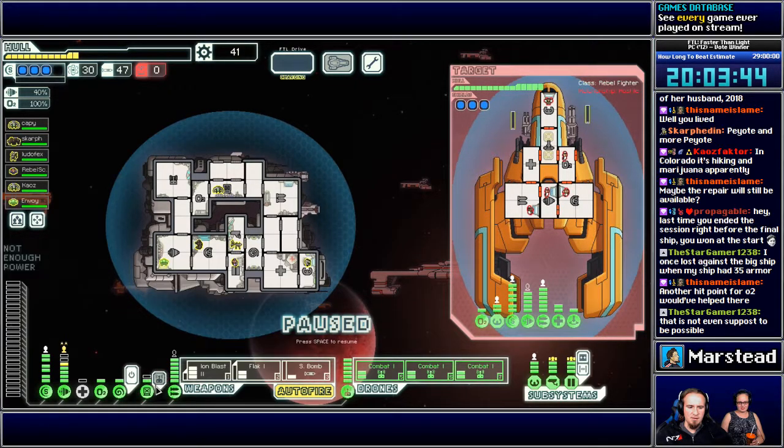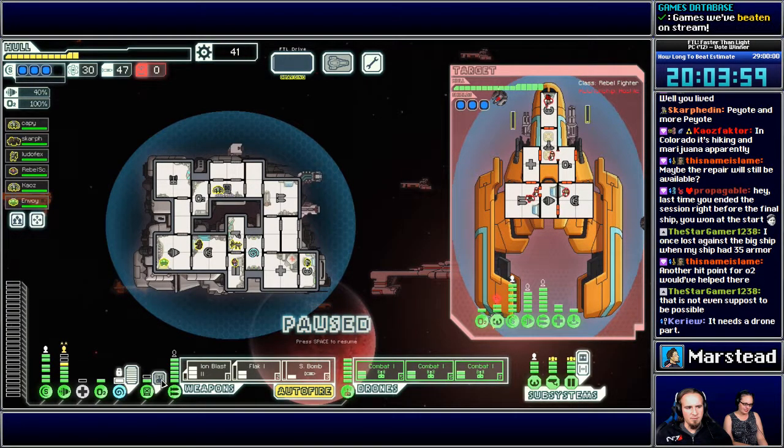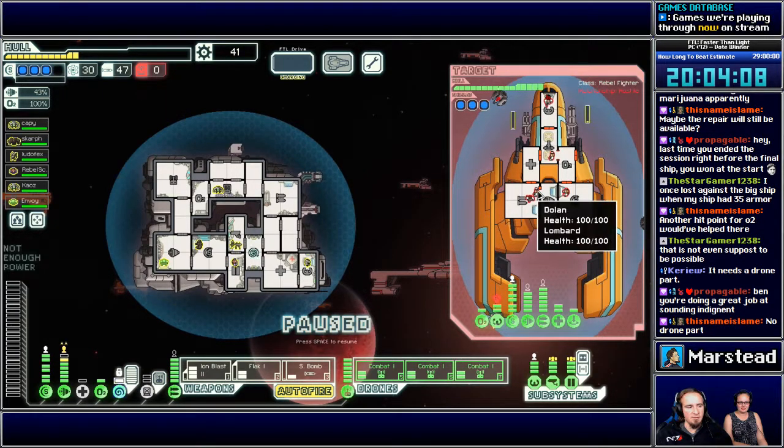Let's hack. Wait, really? Not enough power for a super hack, but plenty of power for a normal hack, right? Any idea why it won't let me hack here? Drone parts. Whoops. Alright, well, in that case, did you mess it up? I did. A little bit. Hopefully I can push through anyway.